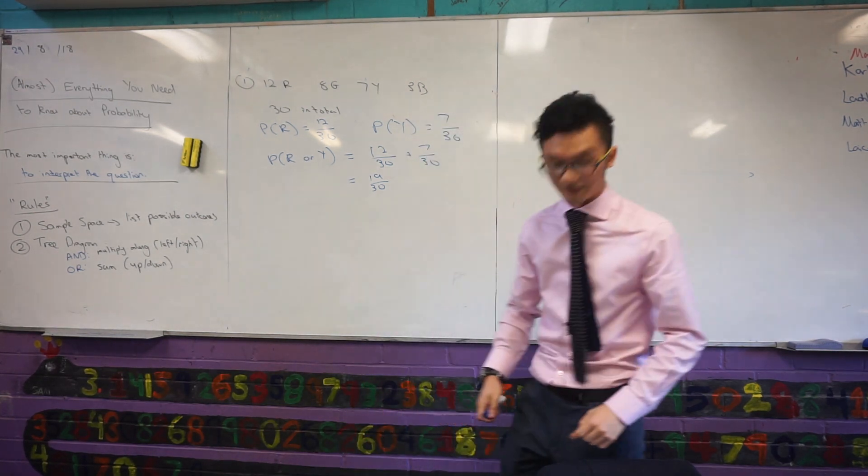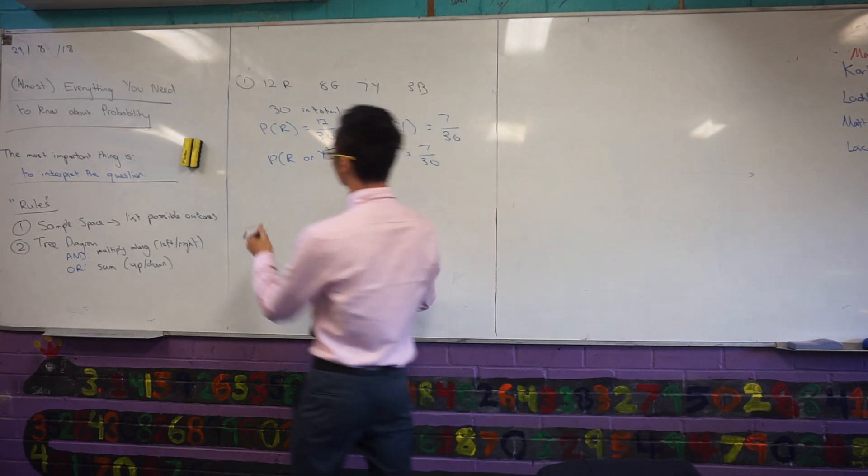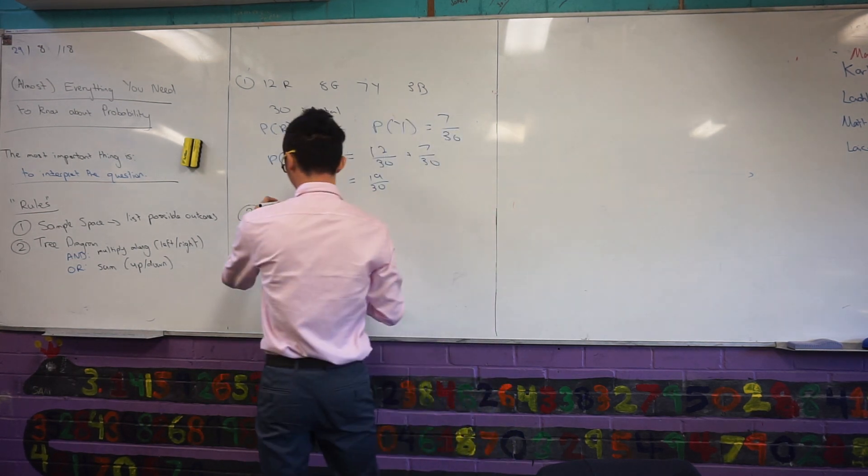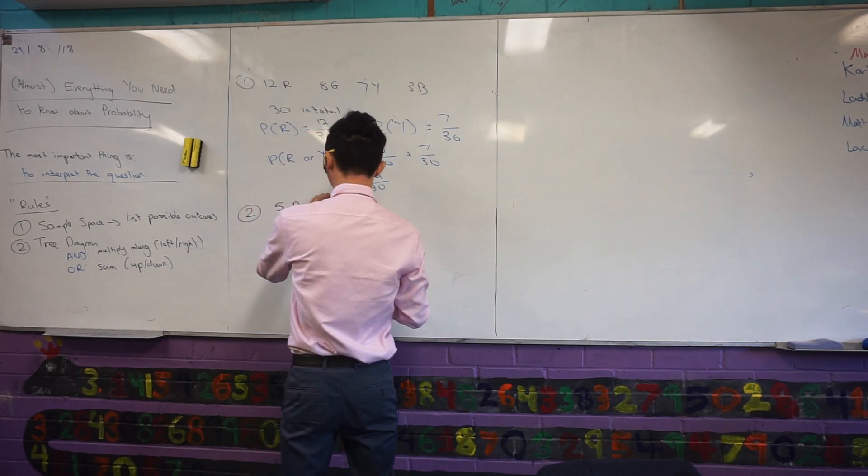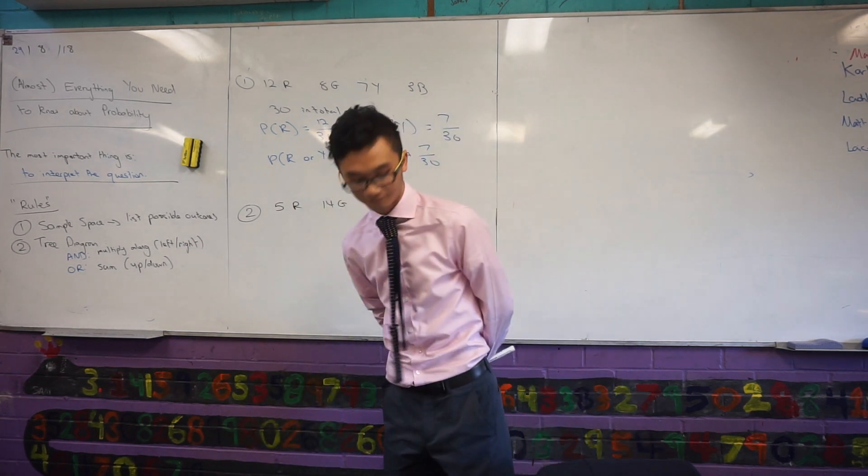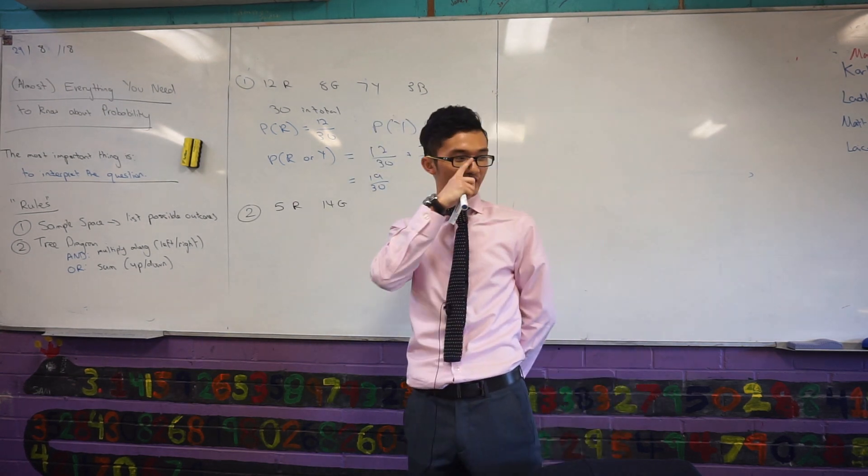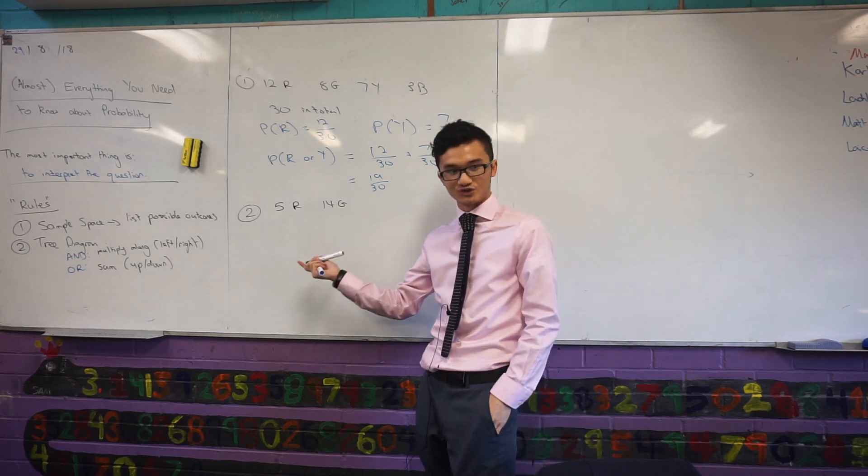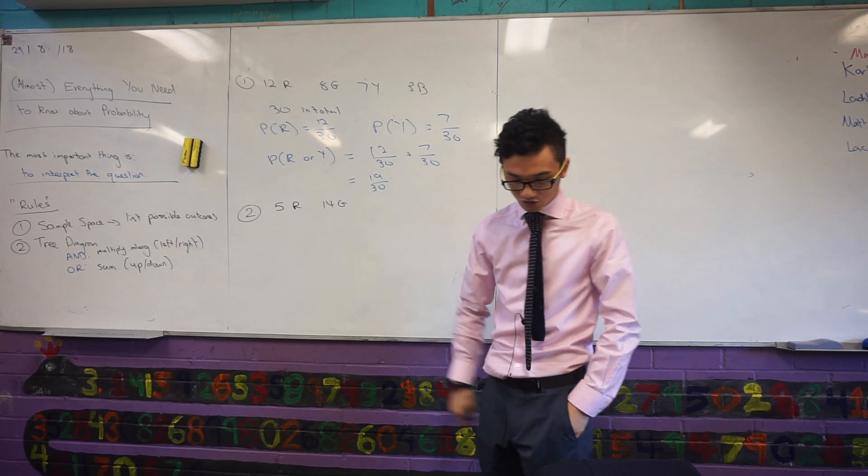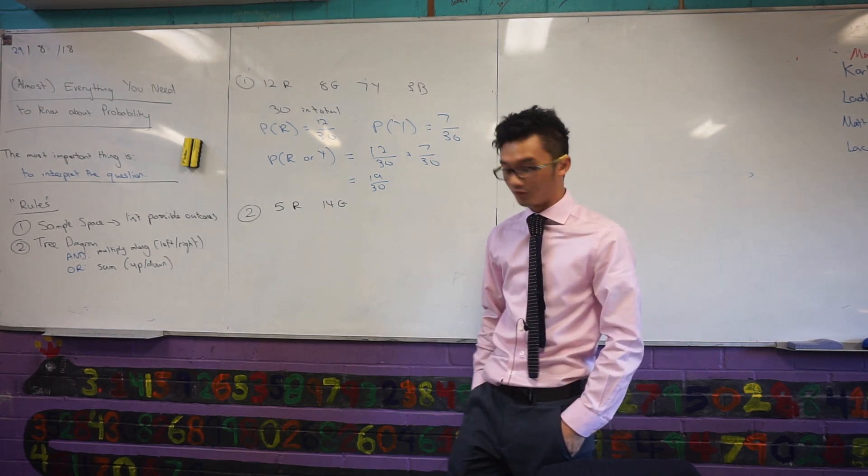So, let's look at the other example that Jesse was talking about now. Ben, can you read it out? This is why you actually want to be really comfortable with your tree diagrams, because in some HSC questions, they actually ask you to draw a tree diagram. So, the first question is saying, draw a tree diagram to show the possible outcomes, include the probability on each branch.